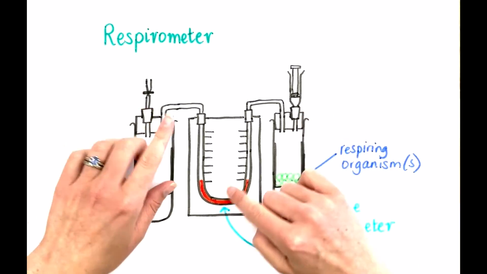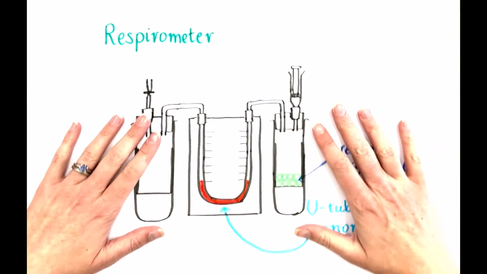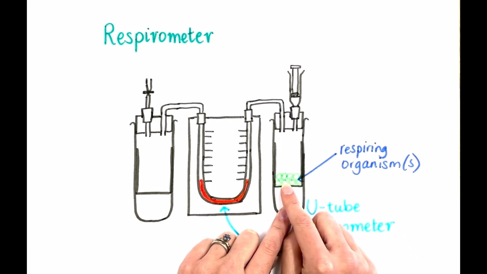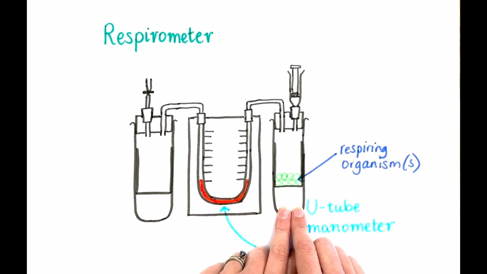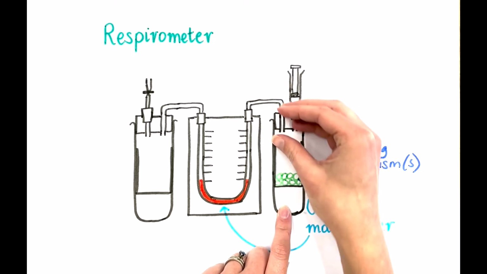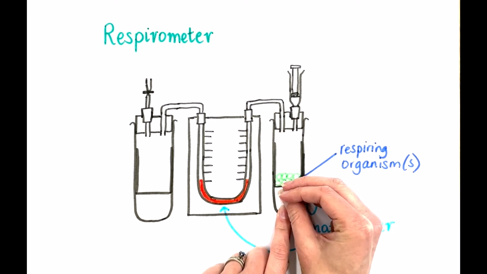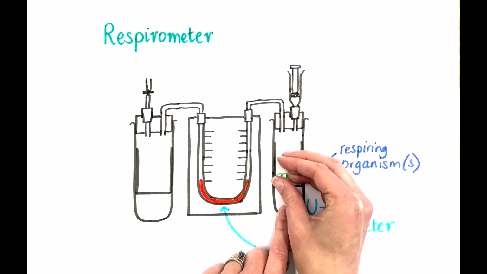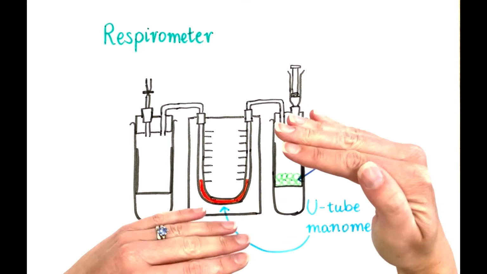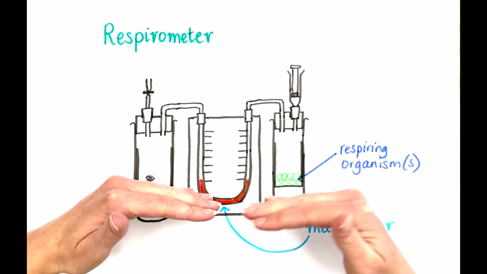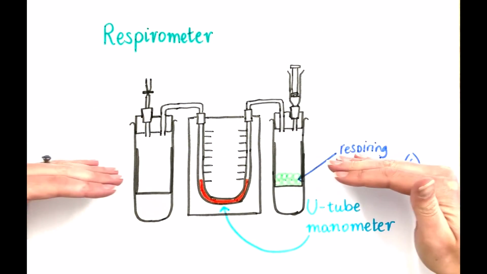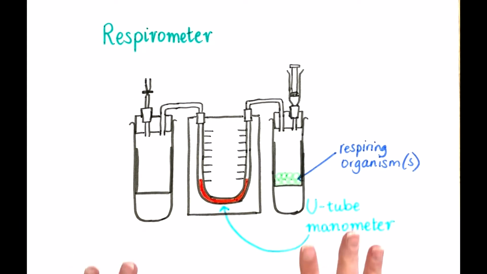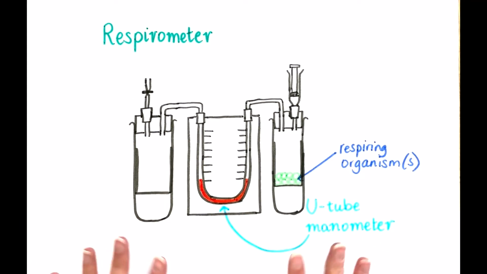So we've explained some of these things already. This is our respirometer, this is our test tube, our sample. Now we mentioned we needed to absorb the carbon dioxide, because remember we want the air to be drawn in by using up oxygen, but if we were giving off carbon dioxide, that would just push it back out again, because the oxygen used is the same amount as the carbon dioxide given off. So we would see no change to the total volume of air in there if we didn't get rid of the carbon dioxide. Thankfully, carbon dioxide and water makes carbonic acid.